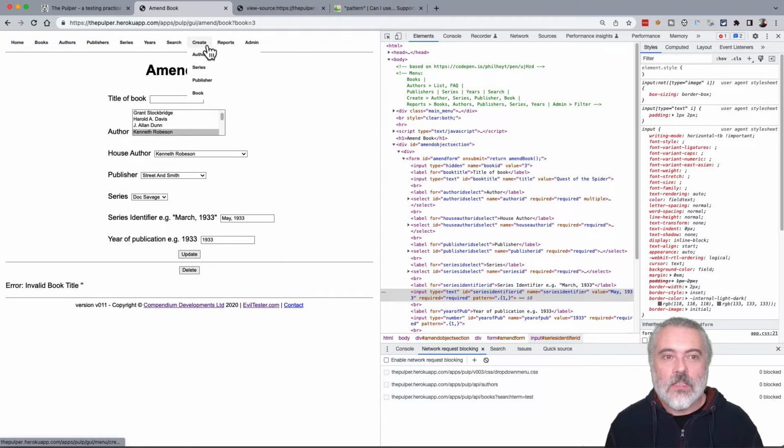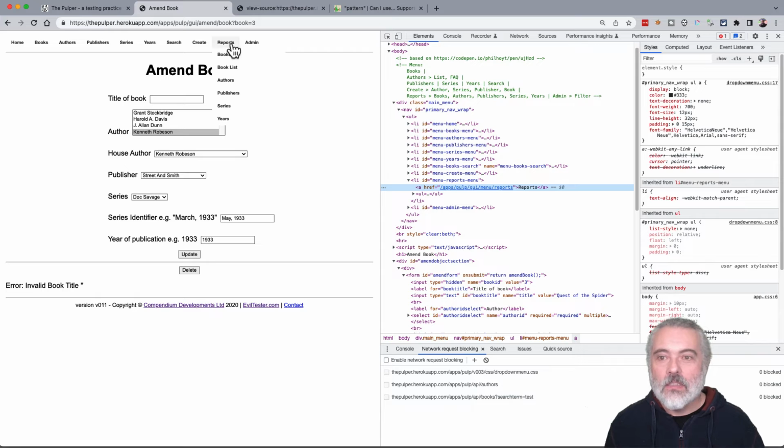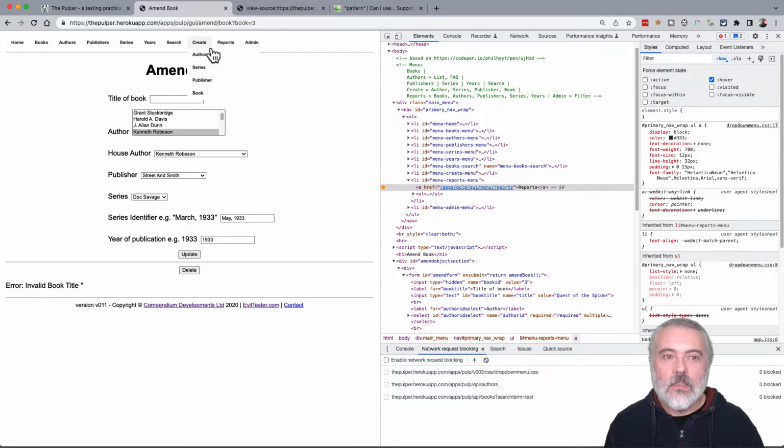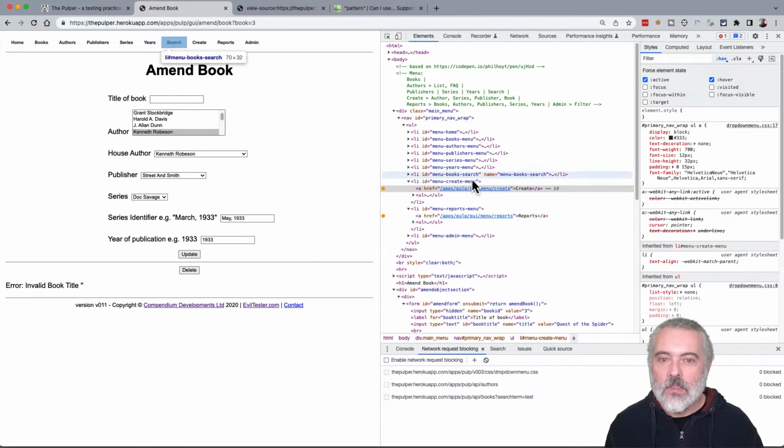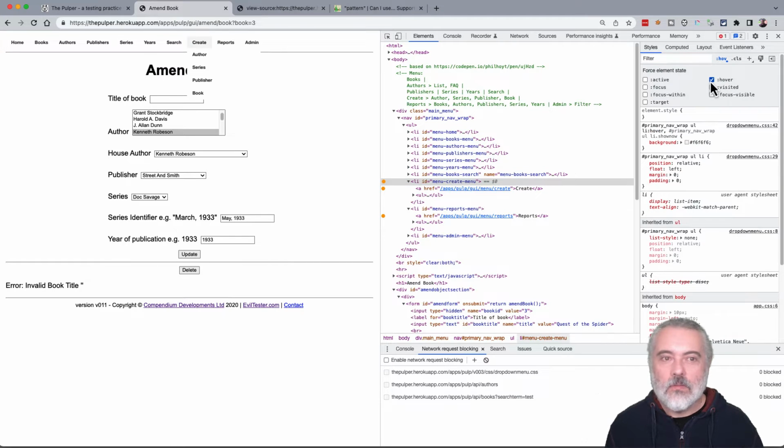This is a drop-down menu. Is this drop-down menu using JavaScript or is it using CSS? You might have to ask someone, or you could simply inspect the element here, and it looks to me like this is pure CSS. So if I hover this particular element, let's put it on this list item, hover, and there we go. So I can use DevTools to help me test the drop-down menu more.